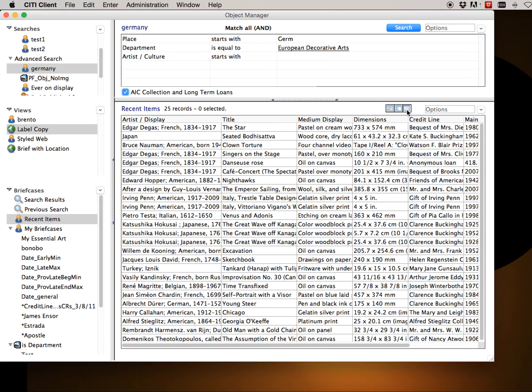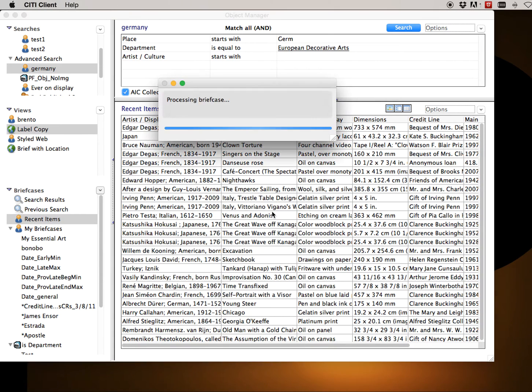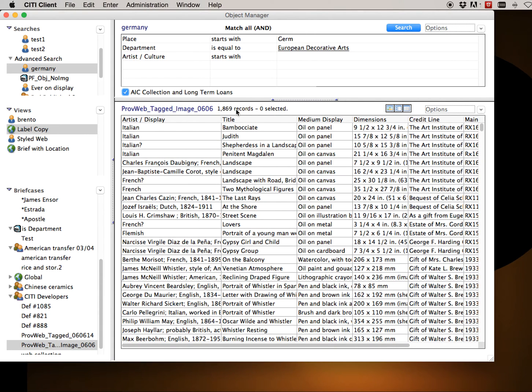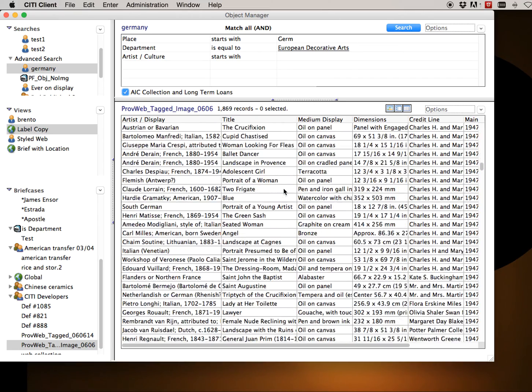This view is optimized for displaying thousands of records. So if you wanted to, you could even, say, bring up, in this case, almost 2,000 records and scroll through, and it will load as you scroll.